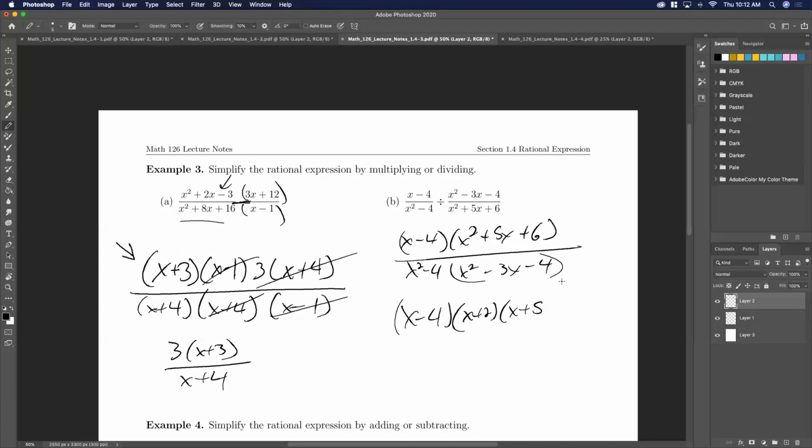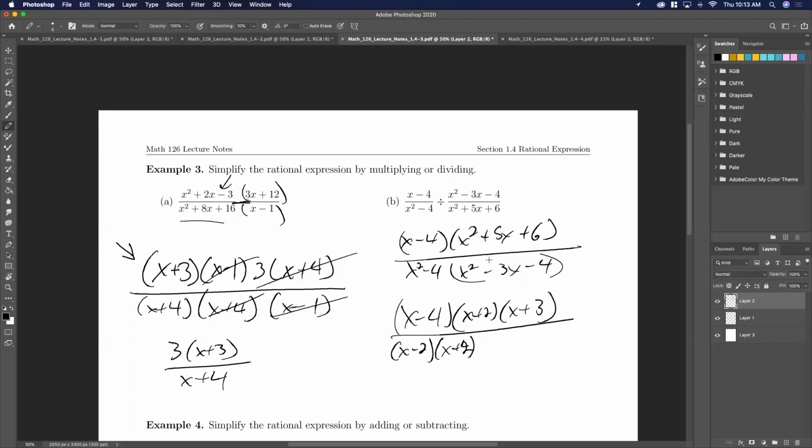Oops. Here I want 6, adds up to 5. My brain, this is why I have to be very careful, because I want to explain what I'm doing while still writing it down, and so my brain will write what I'm thinking, not what I'm trying to do in the math. So here, multiplies to 6, adds up to 5. Here we have difference of squares, so x minus the square root of 4, which is 2, and x plus the square root of 4, which is 2.